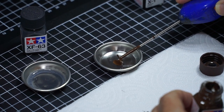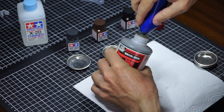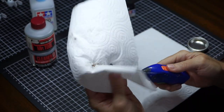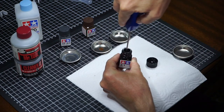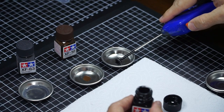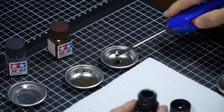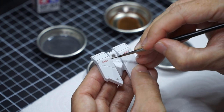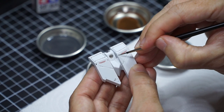We could use plastic lids, but since we're going old school, I've pulled out these traditional Japanese tin mixing trays — so much nostalgia with these things. Let's mix up our other tones using XF10 brown, and also one for X1 black gloss. Equally you can also use XF1 flat black. The main difference is obviously the sheen, but also gloss black flows a little more freely and dries with a touch more transparency. I urge you to experiment with both to get a feel for the different effects they produce.